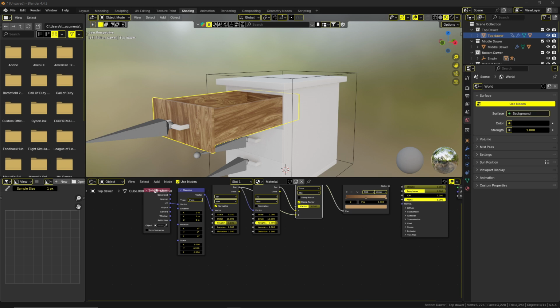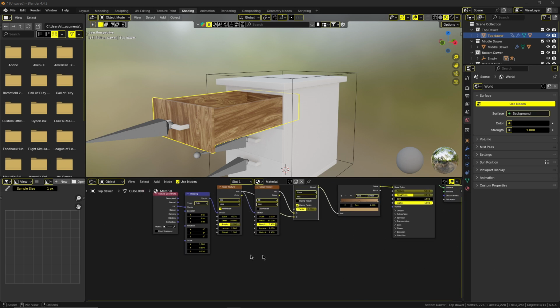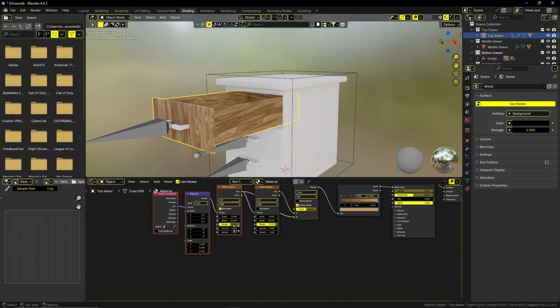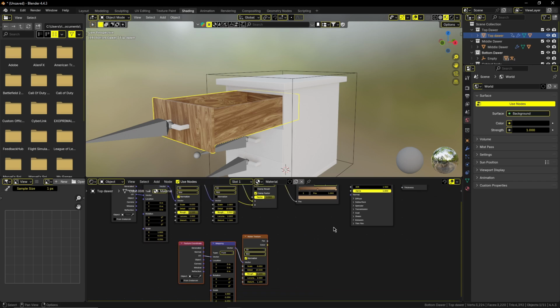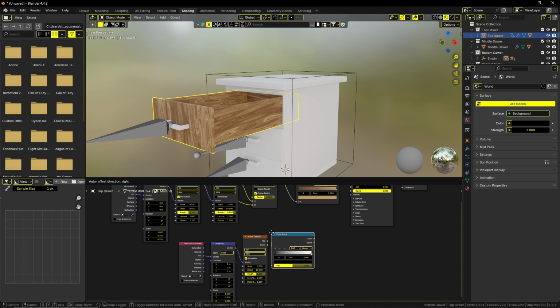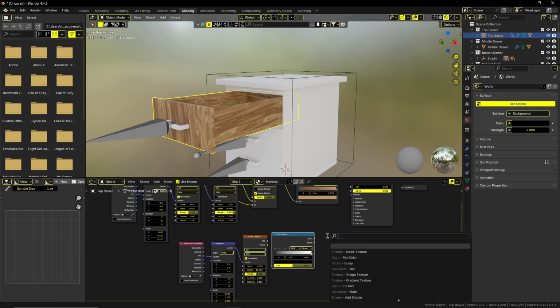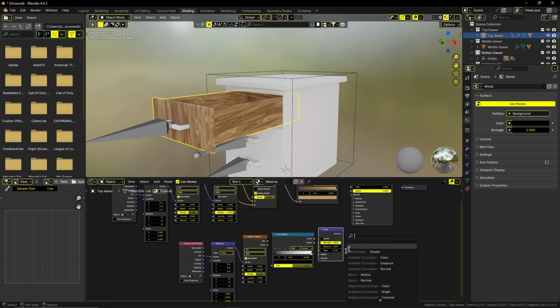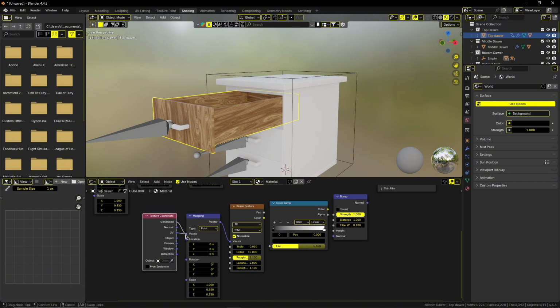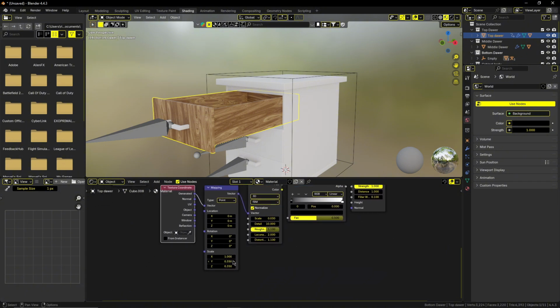So to then add a little bit more texture to this, especially for Cycles, what we can do here is we are going to just copy these three, and then we're going to add a color ramp. And then from the color ramp, we're going to add a bump node. So then from here, you're going to connect the generated back to the mapping. So the mapping, we're going to change it to 120.